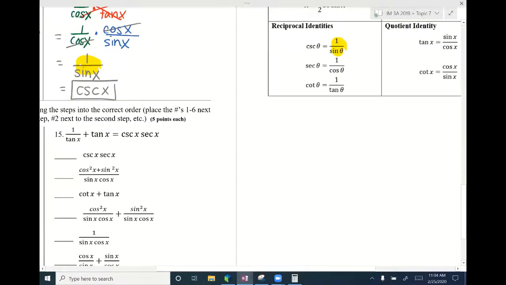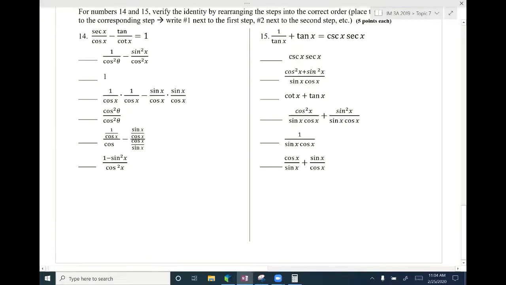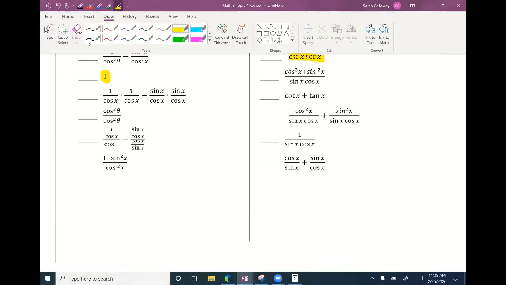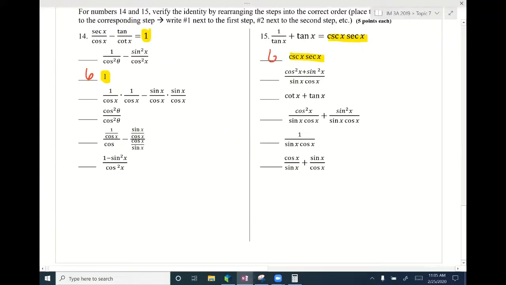Okay, so the last two are where I'm placing things in order. So it works like our cut and paste activity that we did. So ultimately, what you should notice is that the last one should be easy because the last one is your goal. So I know that's last, right? If I look at problem 15, I know that that is last. So how many blanks do I have? 1, 2, 3, 4, 5, 6. So I know that that's the 6th step for each of these problems. Okay, so you can get that one right very easily.